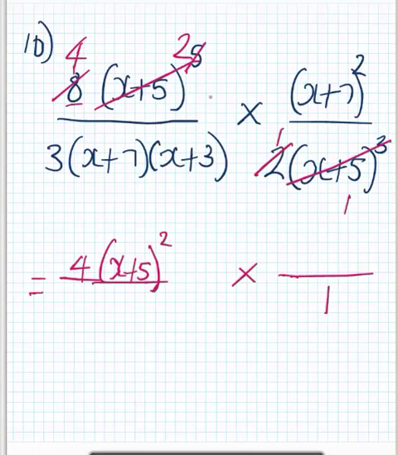Do you see any x plus 7s on the bottom? Yes, we have. There's 1 here. Now, this might confuse you, this part here. Don't forget there's an invisible times in between the x plus 7 and the x plus 3. So we have 1 x plus 7 and we have 1 x plus 3. There's 1 of each there, and they look like they're stuck together, but there's actually a times in between them.